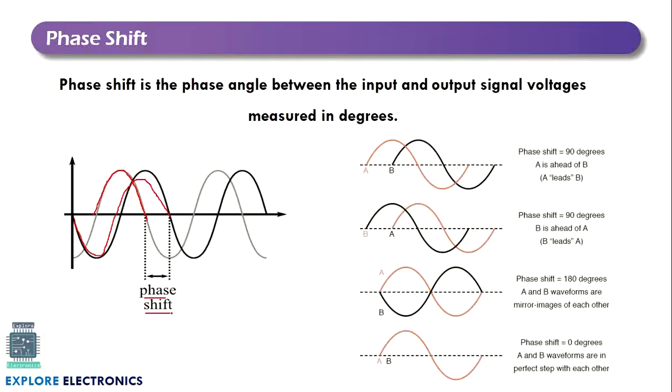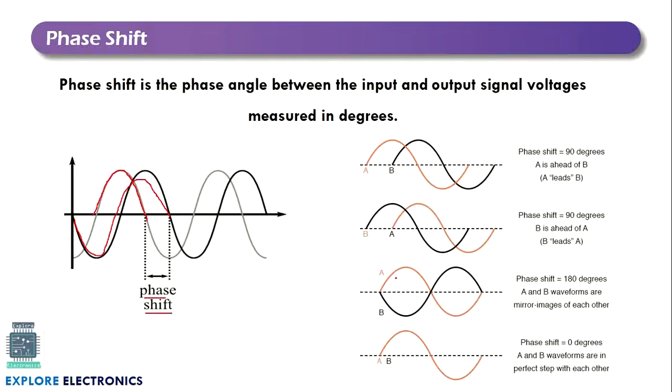So these are the different phase-shifted signals, how they are actually going to look. If the phase shift is 90 degrees, if signal A is like this, and because of the amplifier the output may be something like this, these two signals will have a 90 degree phase shift, where A is ahead of B. A is starting earlier than B with a phase shift of 90 degrees, we are going to say. In other words, we say A is leading B with a 90 degree phase shift. And similarly here, you can observe it is again a 90 degree phase shift where B is leading A.